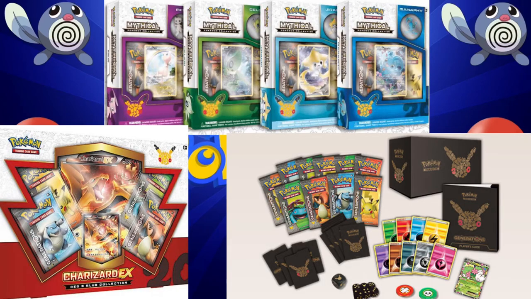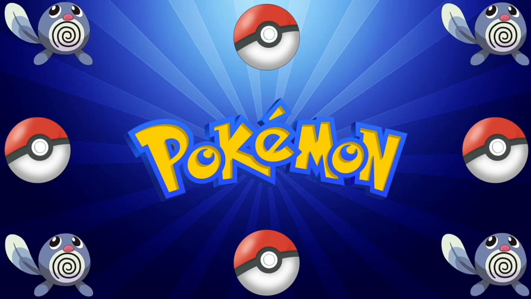And the only way to obtain packs of this is to get it in boxes. So for Generations, you could only get it in the Charizard, Venusaur, or Blastoise box, or the Mythical Collection box, which is like Meloetta, Darkrai, Shaymin, Arceus, like those boxes. So for Shining Legends, you could only get those packs in new collection boxes, which I'm not sure what boxes they're going to be, and I'm not sure if there's going to be any other way to collect them.